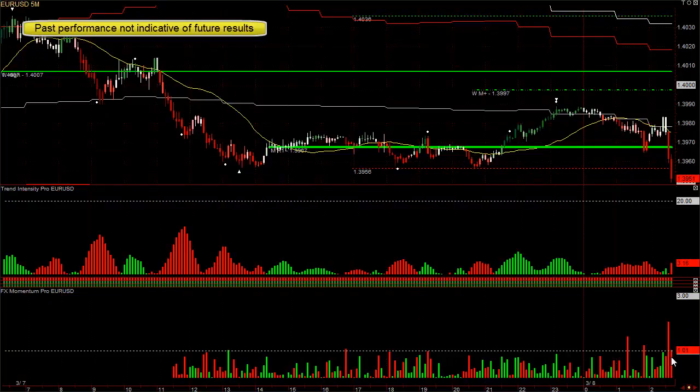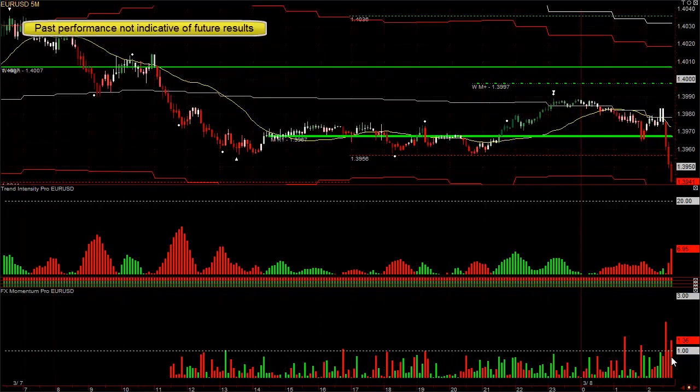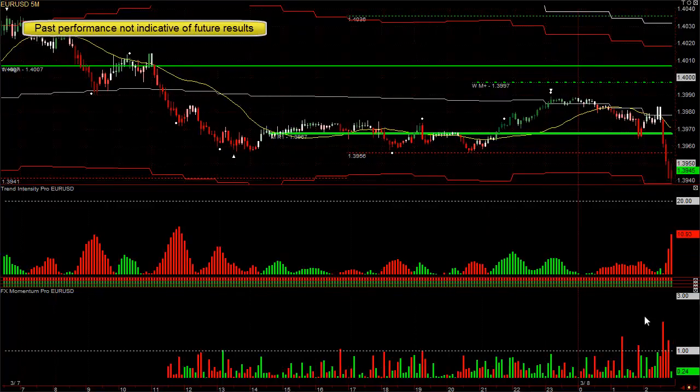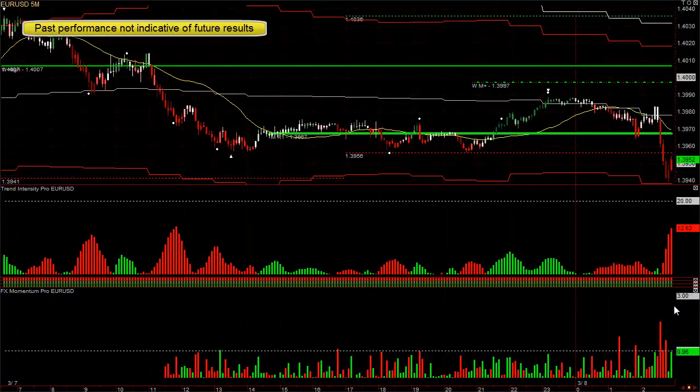And basically what this is telling you is other euro pairs are falling, dollar pairs are getting strong. It might have been at the same time the dollar Swiss was exploding up because of the strong dollar. And you can see it's coming down to the lower containment bands. It still has a lot of weakness. Right here it's kind of stalled. You might want to exit half your trade and see what happens on the next bar.